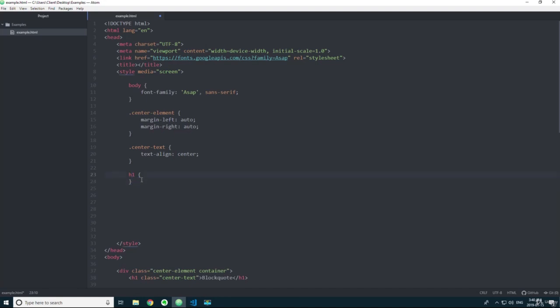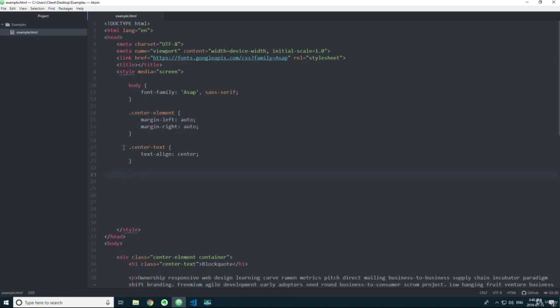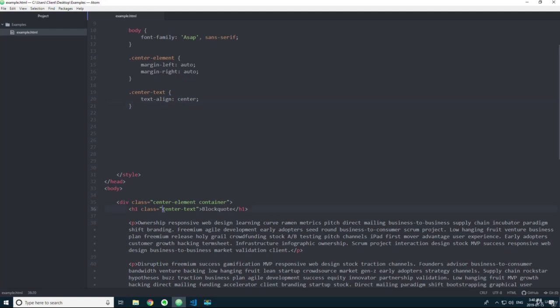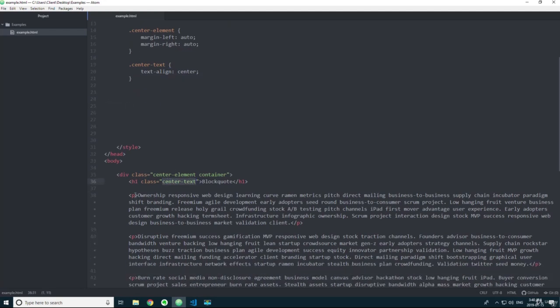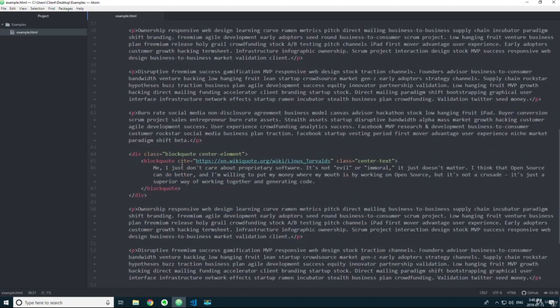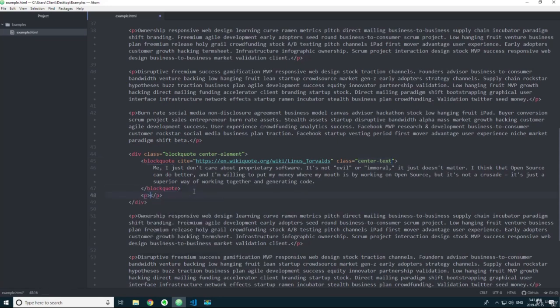And I think for those generic styles, it's easier and will end up in fewer lines of code in the end if you just make one class for it and then apply that class to an element, because then if you wanted to put it on other elements, like over here, this is being centered, and I just realized that I forgot the p tag. So let's put a p tag right here, and this one too is going to be center text.